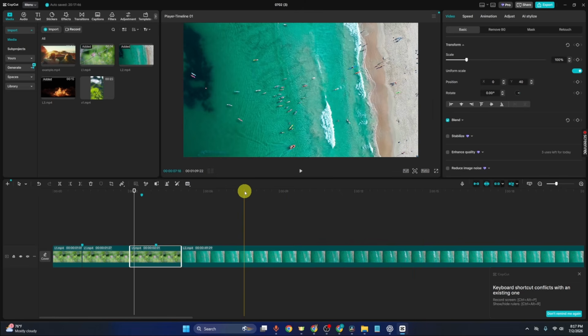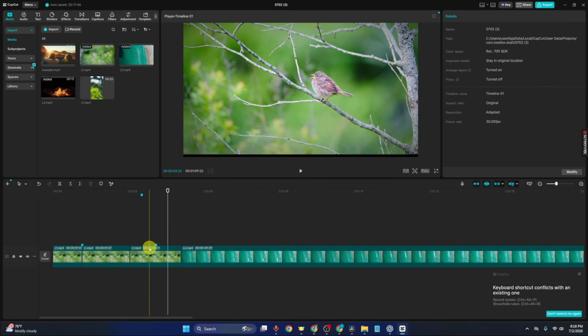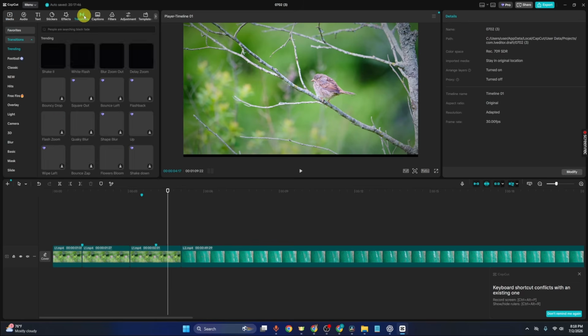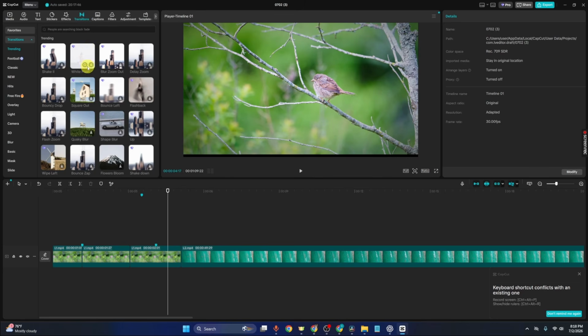Now that the trimming and the toolbar is understood, let's move to transitions. Without a transition, the video simply cuts directly from one clip to the next, which can feel abrupt depending on the context. To add a transition, just go to the transition tab at the top. After clicking on it, a new panel will appear showing you a variety of available transitions. Basically, you will see this little blue diamond. Those with the diamond are only available for pro users, so you have to purchase a premium plan to be able to access them.